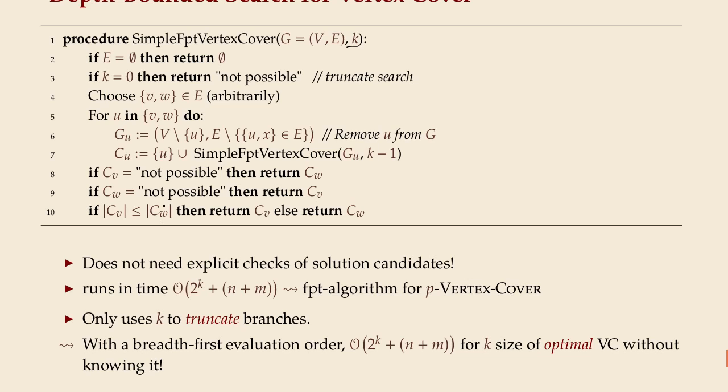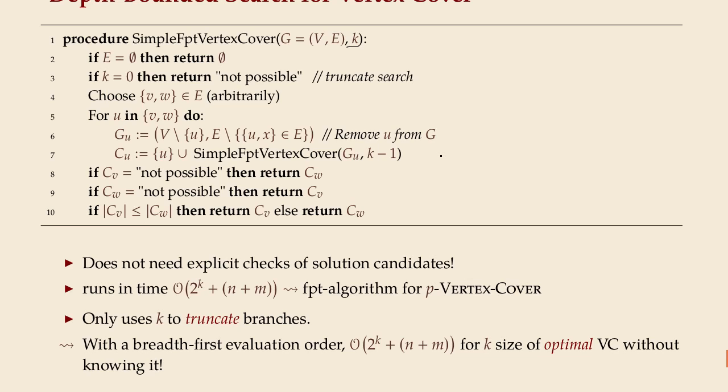Well, and then the rest is just making sense of what you get back. If there's no possibility for the two, then the whole problem is not possible. If there's one, then you can only return the one. And if you get two different solutions, you can just return the better one. That's a lot of cases to write down, but not anything complicated.